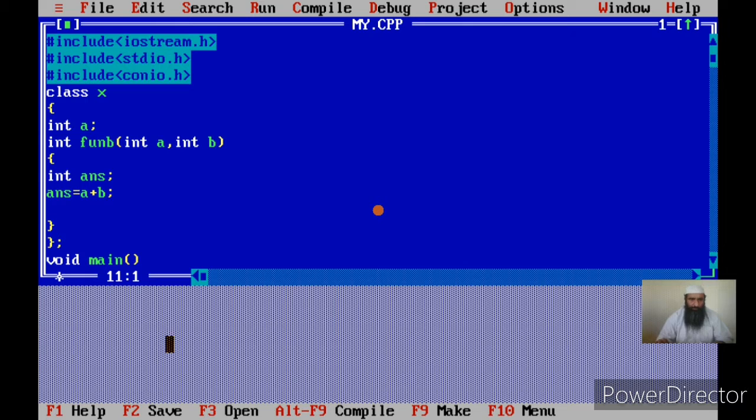As you have seen, this class has two members now. One is the integer a and another is a function b. Both of them are taken as private.